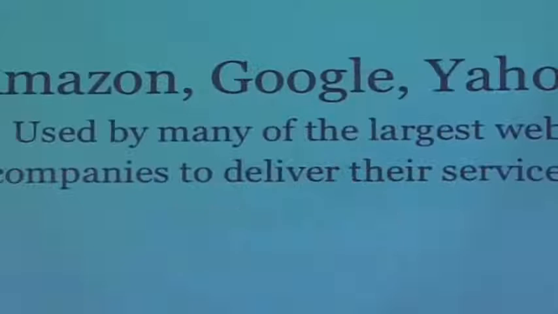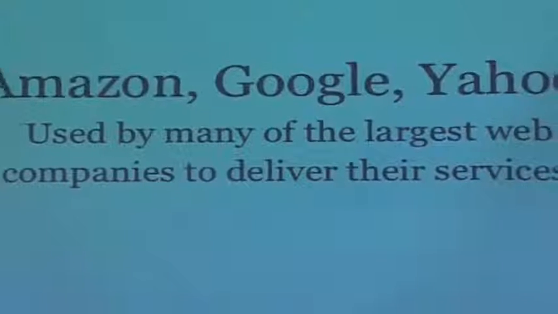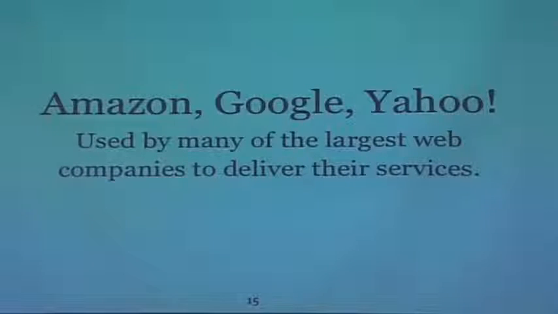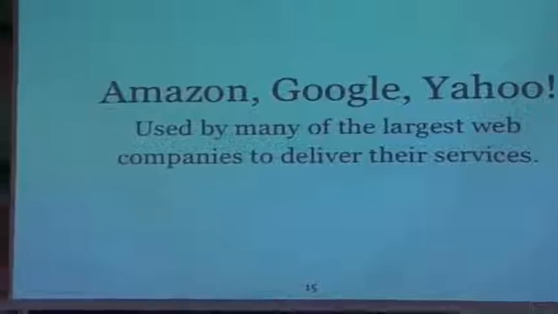So, of course, we all know that Amazon, Google, and Yahoo are using huge amounts of free software internally to ship massive amounts of traffic around the net. Yahoo, for example, has a mostly free software stack internally for delivering their traffic. It's a very hacked up stack. If you look at their version of Apache, it is relatively unlike any other version of Apache that you may have ever seen, but it's still free software under the hood.